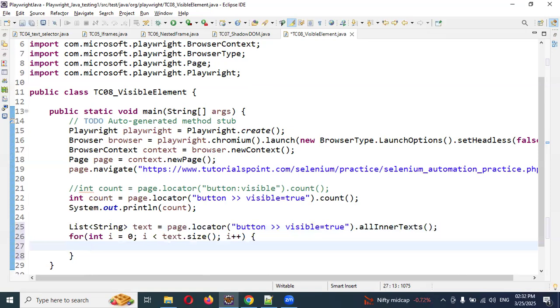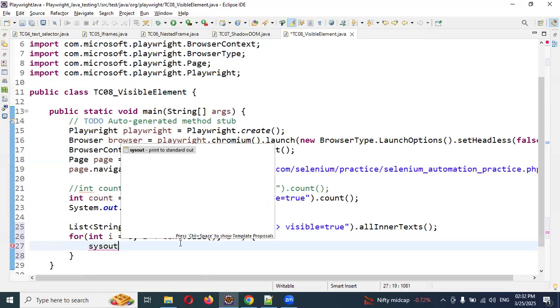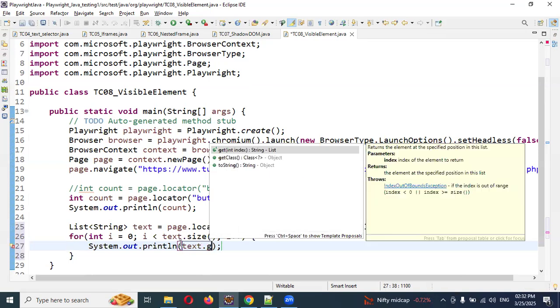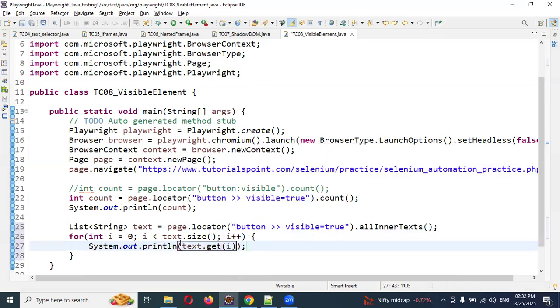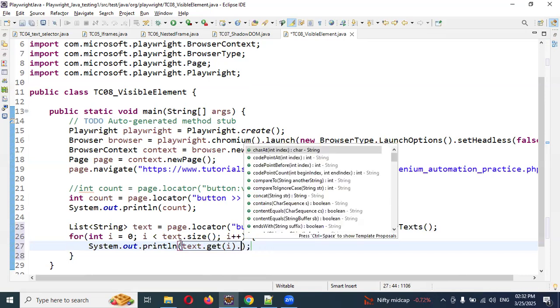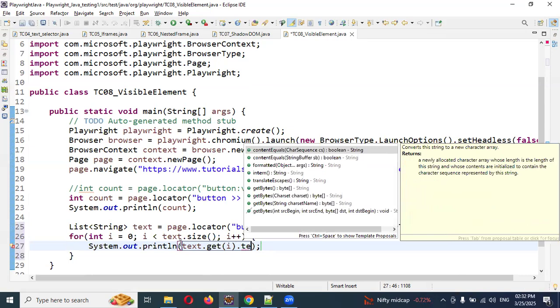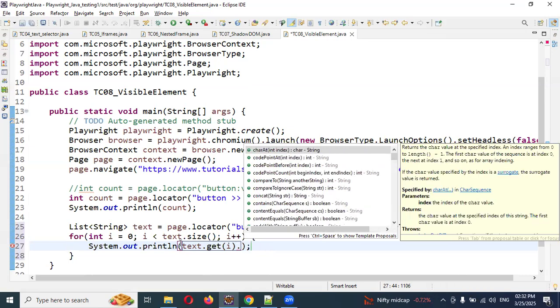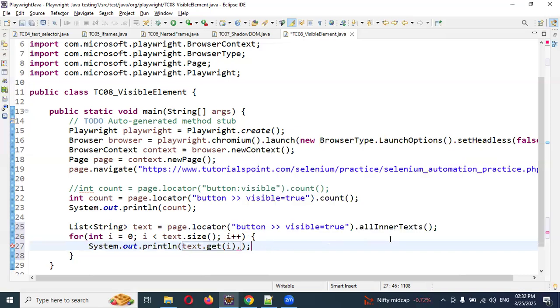Now here I'm going to use text.get index i, and there is a method called text contains. Why is it not coming? allInnerTexts is there.